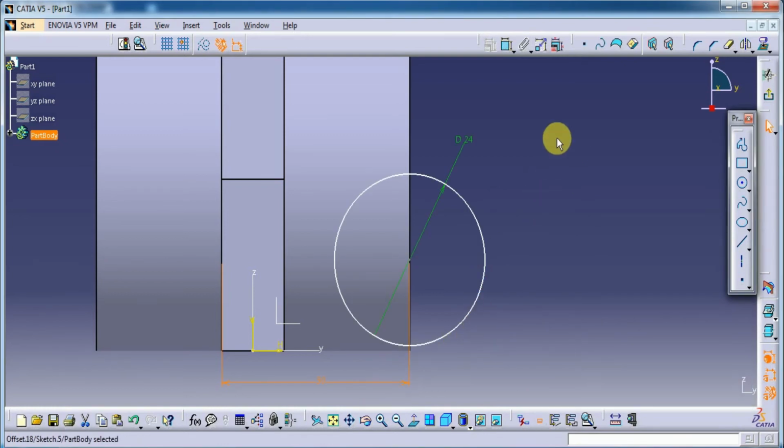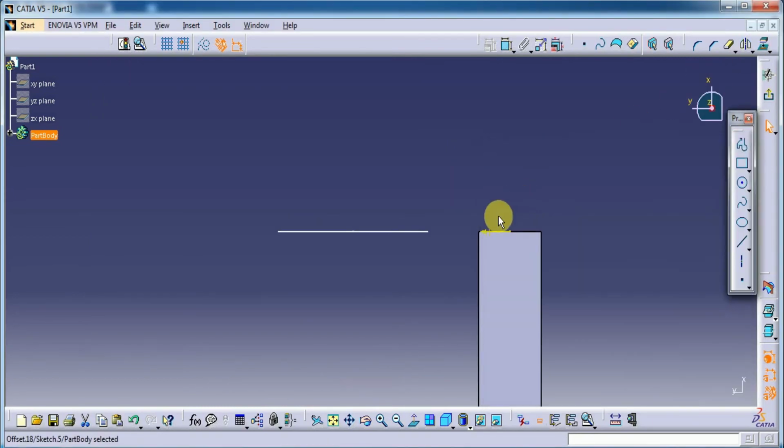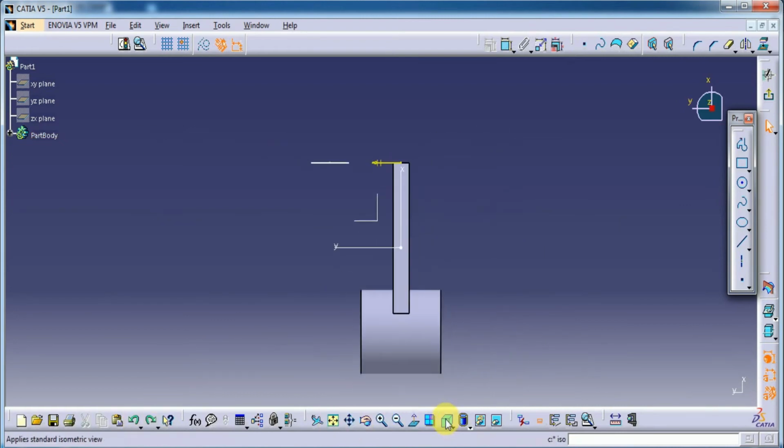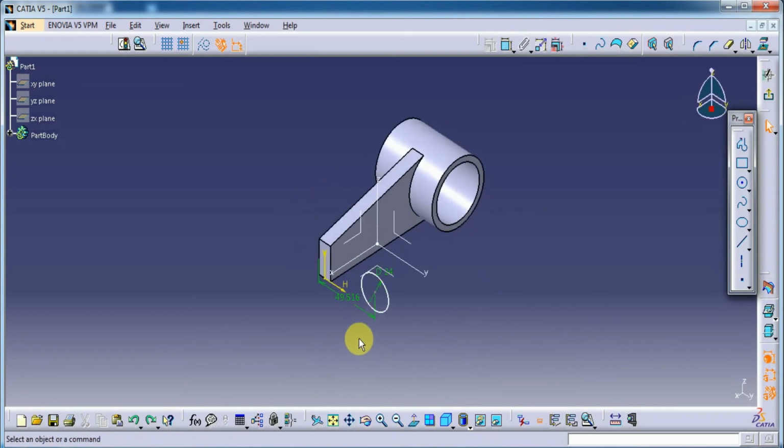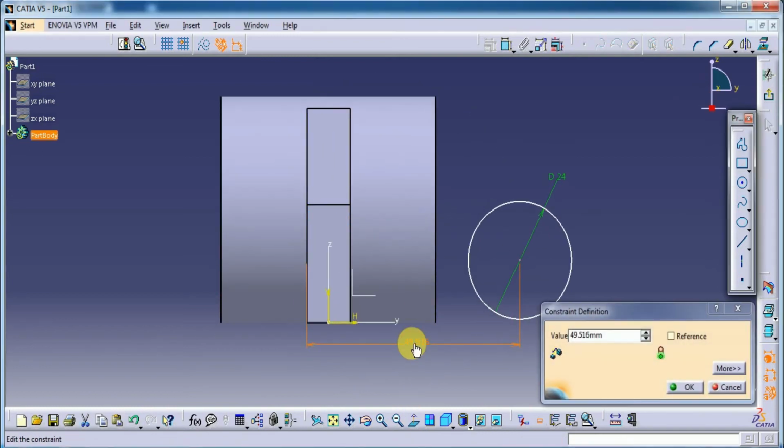Okay, so now let's, it is 30 mm distance.